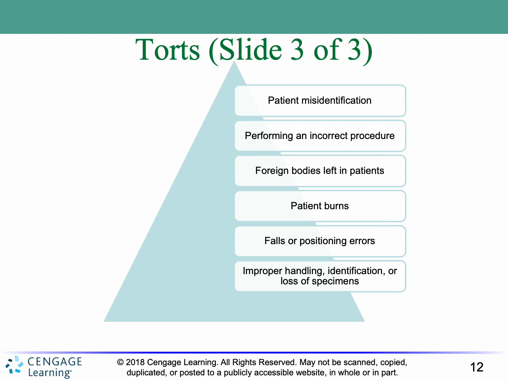Another example is improper handling, identification, or loss of a specimen. Now, I did a little bit of research, and what I found is that this occurs at a rate of about 0.1% to 5% of the time. And according to one of the plastic surgeons that I used to work with, 10% of breast cancer diagnoses come from testing tissue from breast reductions. And I mention this because when we do breast reductions, we have 2 specimen containers, one for the tissue for the left breast and one for the tissue for the right breast.